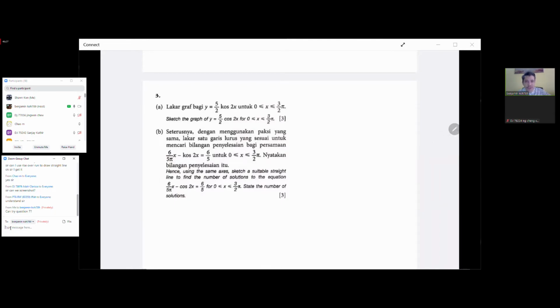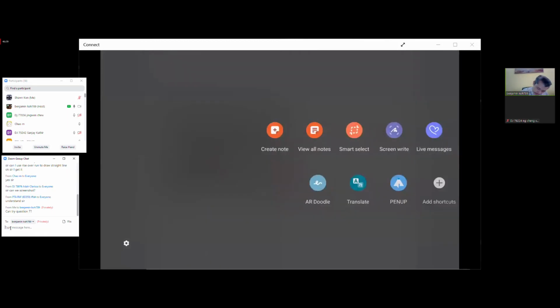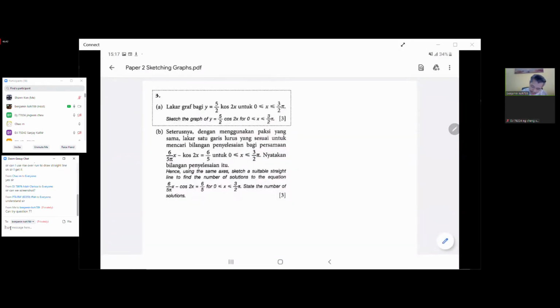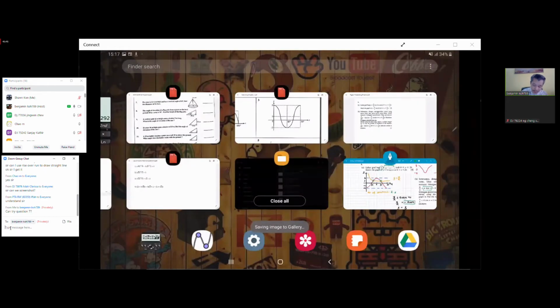Okay? Don't worry about the straight line. Somebody asked me about a straight line. Here we are going to draw a straight line. So you will see the straight line being used. So relax. Don't worry about that. Okay? Right. So now let's do number 3. So this question number 3 will allow me to cover a few important points that you must know. Okay? So let's look at question number 3.